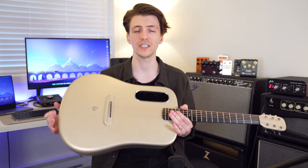One massive downside that comes with traveling with a traditional acoustic guitar is dealing with climate changes, because temperature and humidity have a major effect on your instrument. If you're moving from one place to another, you can actually damage your guitar if you're not super careful. With something like this, built out of such a hard material like carbon fiber, you're not gonna be worrying about that at all. It's not gonna be throwing the action off, and climate really isn't something you're even gonna have to pay attention to. Also, you've got access to all your onboard effects as well, which really makes this thing an all-in-one instrument.